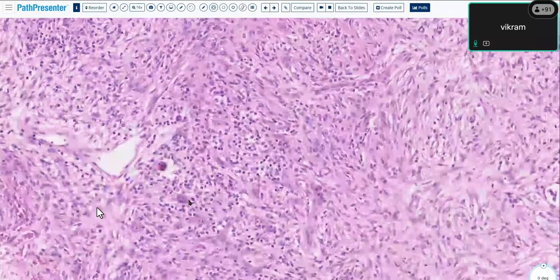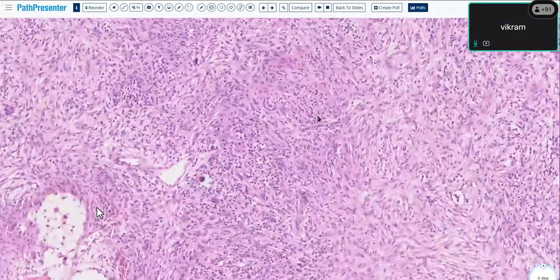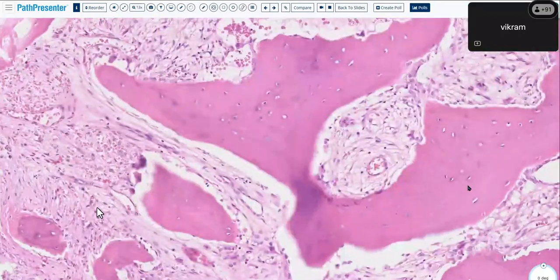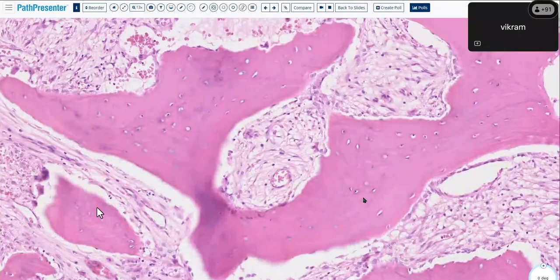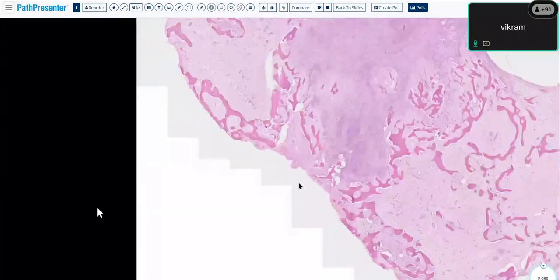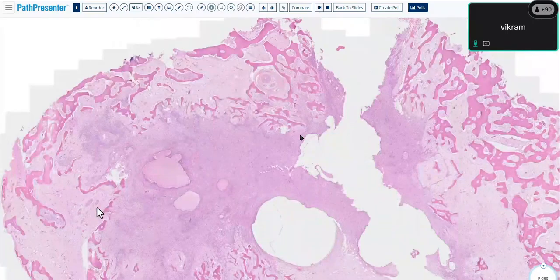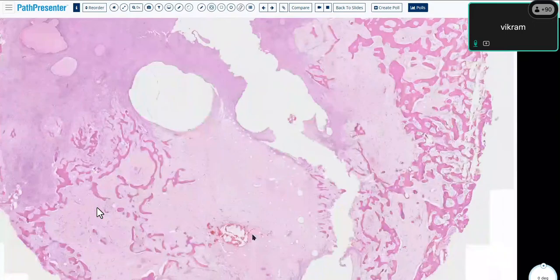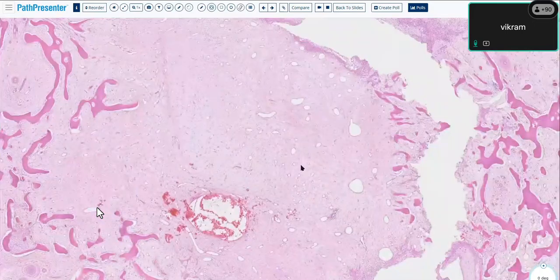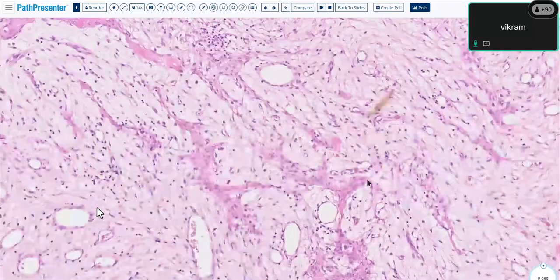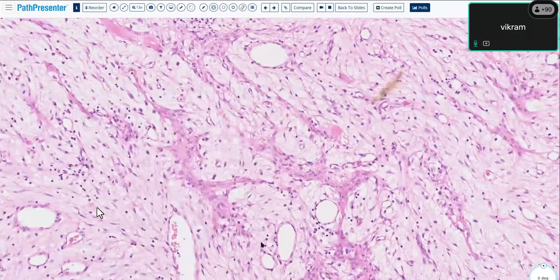And as you go further and further away, now you're seeing almost mature lamellar bone, right? This makes you feel a lot more confident that you're dealing with myositis ossificans. You see the same USP6 fusion in these cases as well. So if you're not sure, try USP6 FISH before calling it an osteosarcoma. I can't tell you the number of cases. This is, again, look at that, right? It looks like immature bone surrounded by these very immature progenitor cells. This is very immature bone.